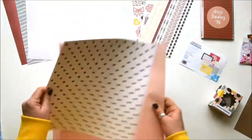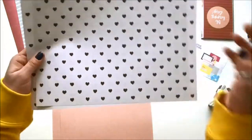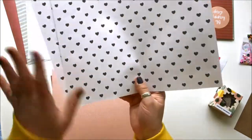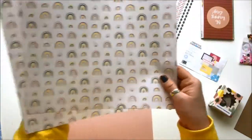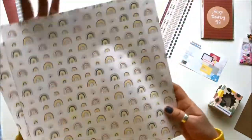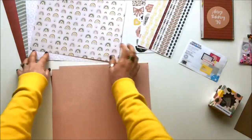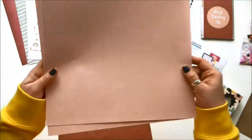These are hearts, painted hearts. Sorry, I keep getting more papers. And they're not perfect. They actually look like they're painted on, and they're not in a true black, they're in an off black, which is quite nice. And then look at that beauty, the little rainbows. Very, very cool. Love that they're not perfect. Love that they're different sizes. Very fun. This one is great too.